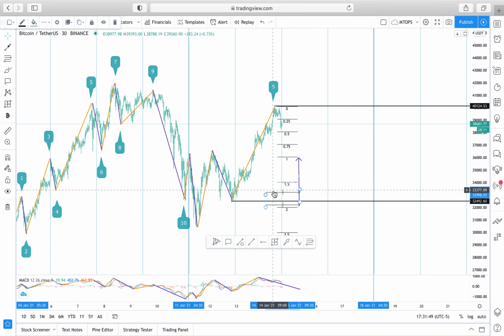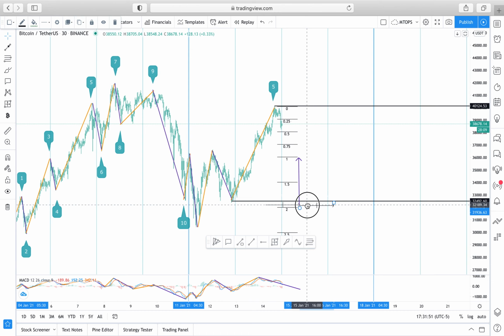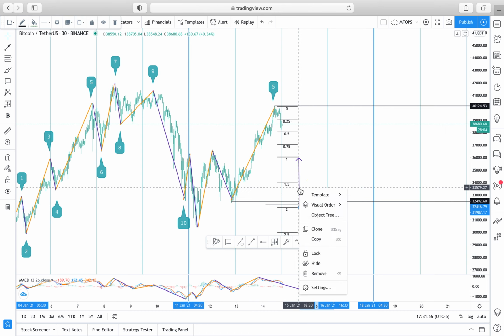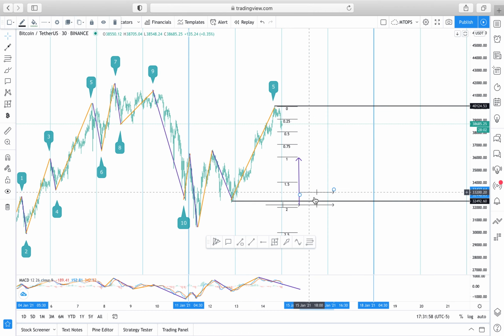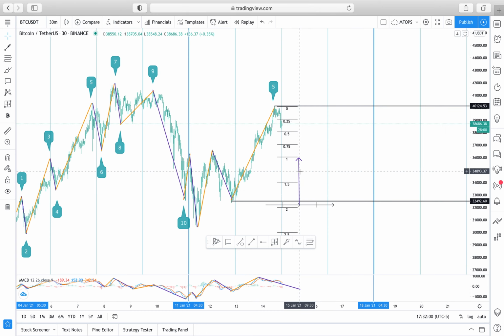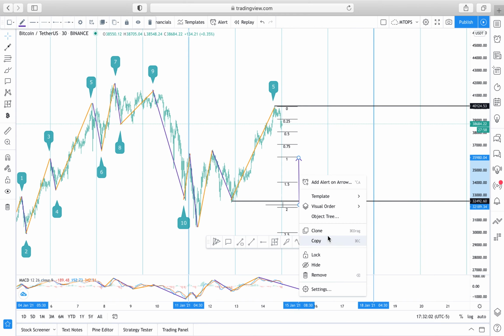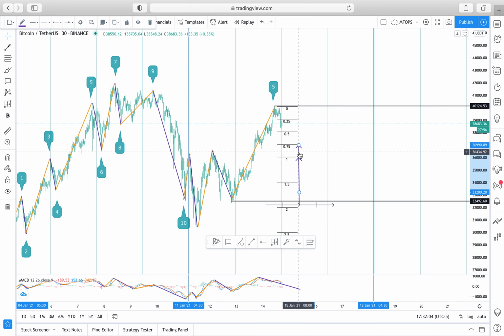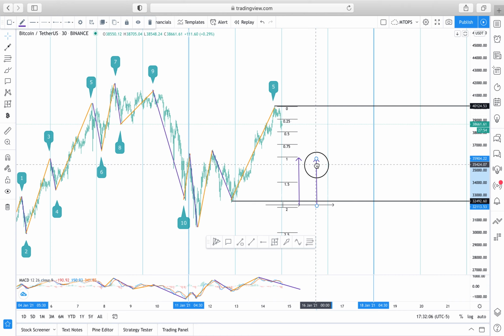I deleted that by mistake. Got to be pinpoint accurate with this clicking. Or there. Okay, so here's your time projection, which you guys have practiced and you know already.